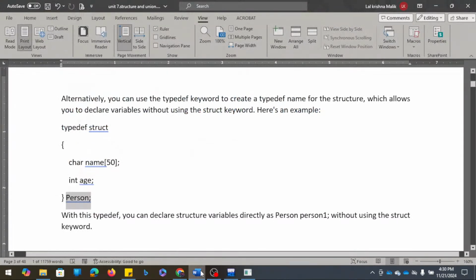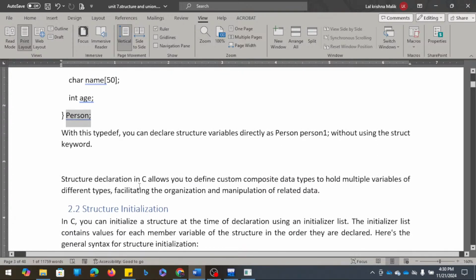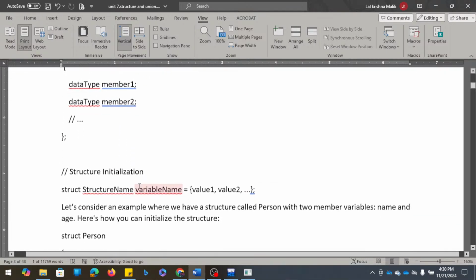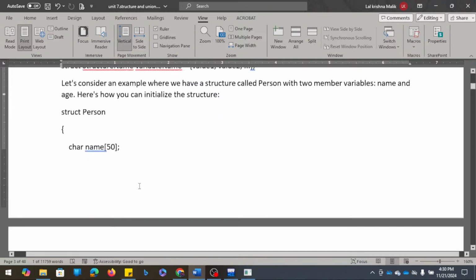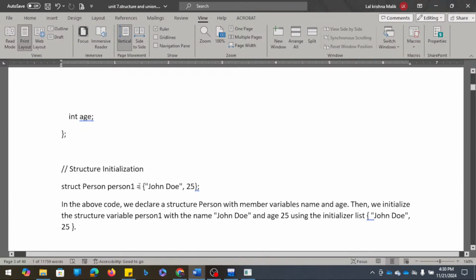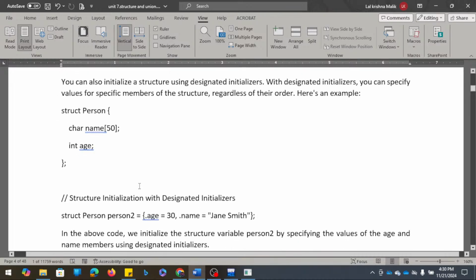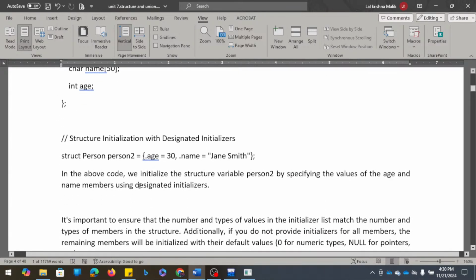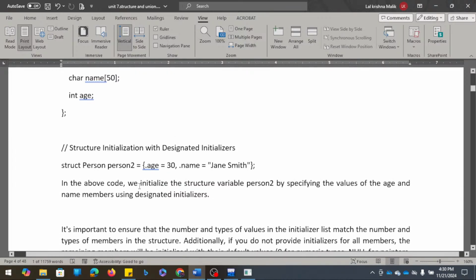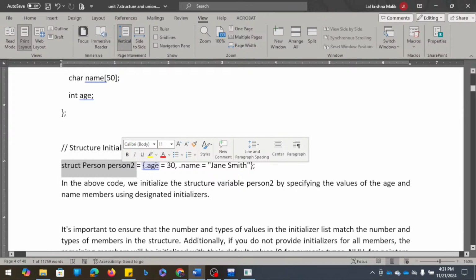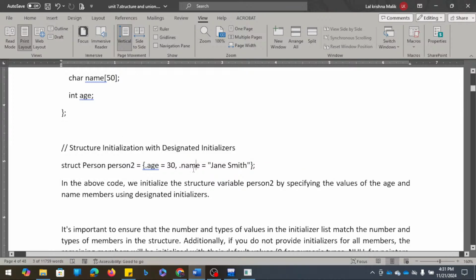Now let's go to the next topic. We can also initialize the value in this way: struct person2 with the age and the name equals Janice.